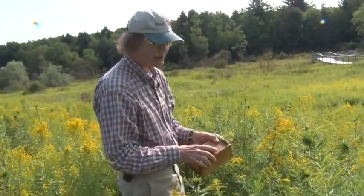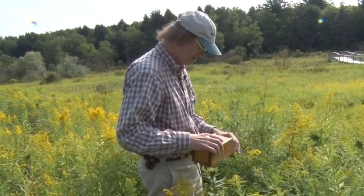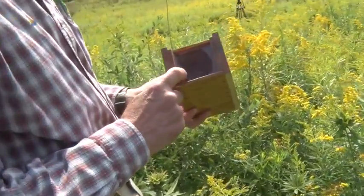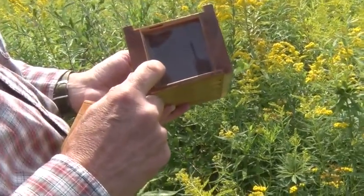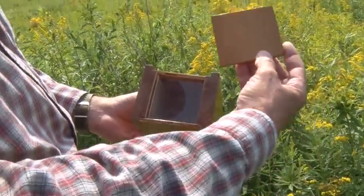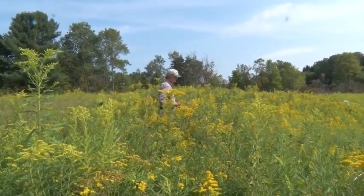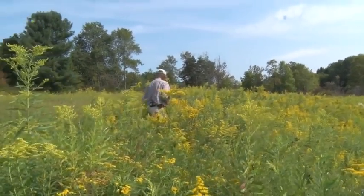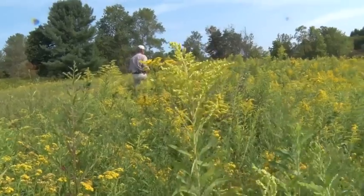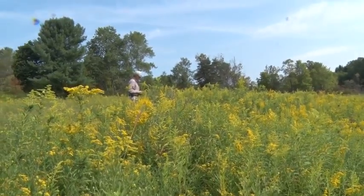One thing I want to point out is that you're not hurting these bees at all — you're just trapping them. And in fact, you're going to be introducing them to a wonderful free lunch momentarily. Now we've got three bees accumulated in the rear chamber, so when we put a comb filled with sugar syrup in the front chamber, it's going to be a little group of bees introduced to that free lunch, not just one. We're going to try to capture up to six bees in the bee box; any more than that and they start flying around a little bit. But you can get two to three pretty easily, and then six to eight with a little more luck.